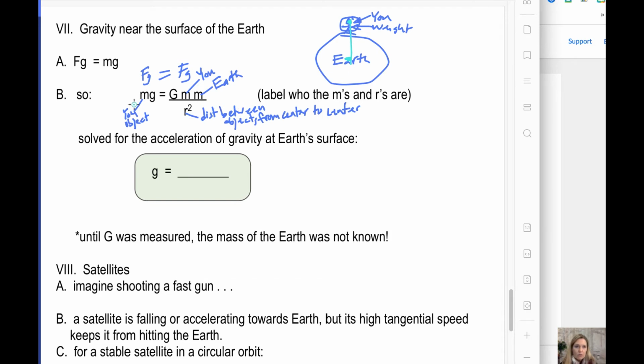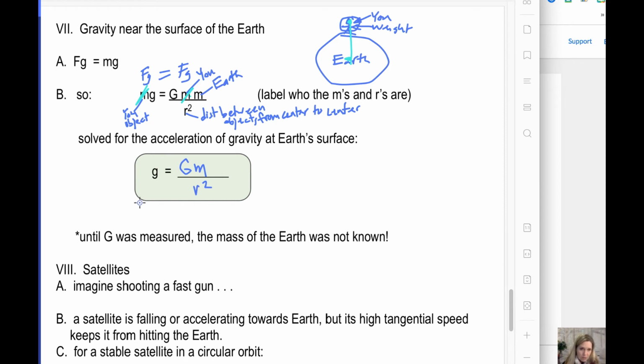Okay? Now, what do you notice can happen here? What can we do? You have m on both sides of the equation. So we're going to go bam, bam. That's like our favorite thing in physics. That happens so often, right? And now we have a new formula to solve for little g. That's gone. We can say little g is big G m over r squared. And this becomes, look, it's another box formula.